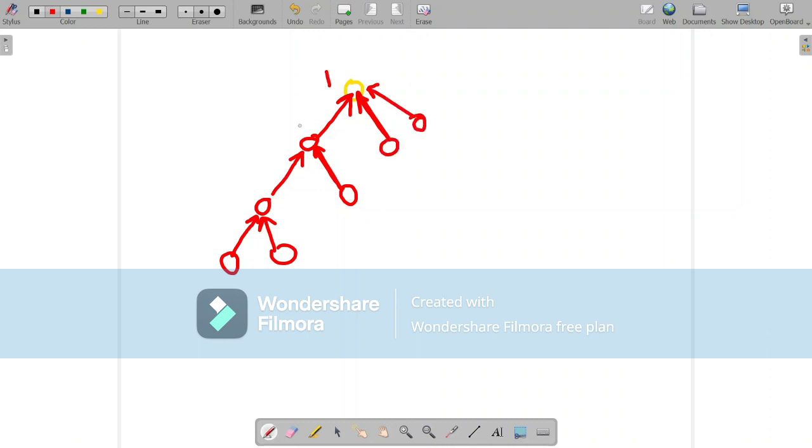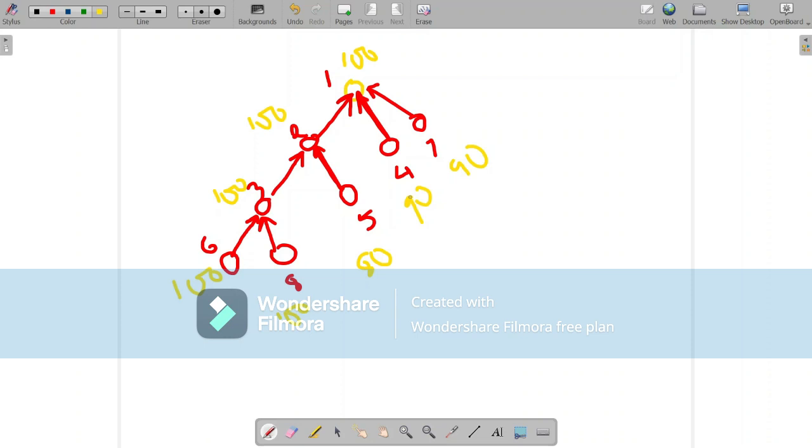This will be 1, 2, 3, 6, 8, 5, 4 and 7. Their corresponding values will be 100, 90, 90, 80, 100, 100 for this one, 100 for module 3, 100 for module 2, and that's it.